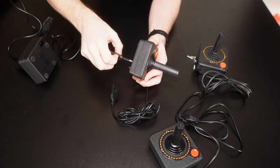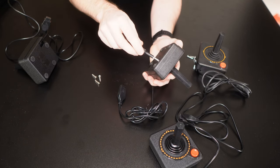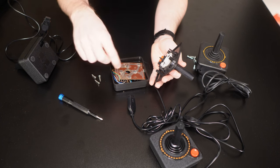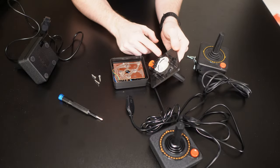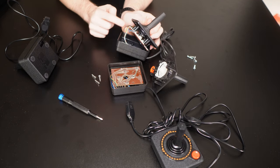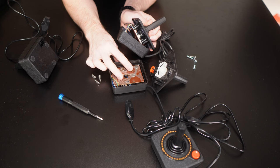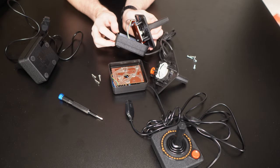So this is an Atari CX40 joystick — the iconic design classic. I think these are in the Museum of Modern Art and places like that. Very much an iconic piece of industrial design. So let's tear it apart. And instantly you'll see that there's a spring that's come loose inside — I'm going to have fun trying to get that back into position. You'll instantly see that the cage part with the springs in is gone. That's the difference between the CX10 and the CX40. Let me just double-check — it looks like the actual top part of the stick is actually the same. I might tear another one of these down just to make sure I'm right about that.